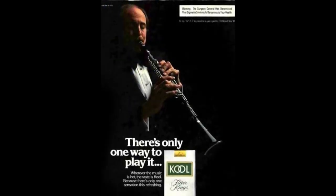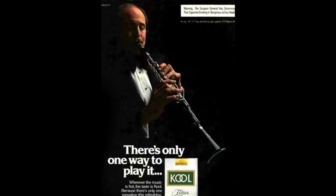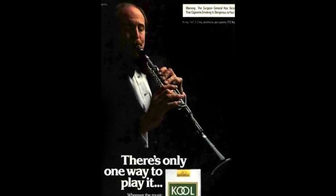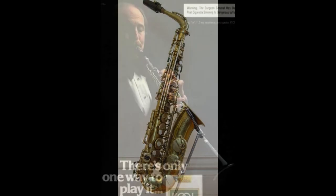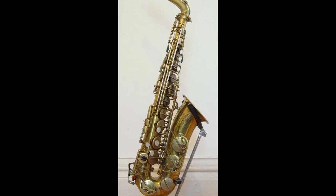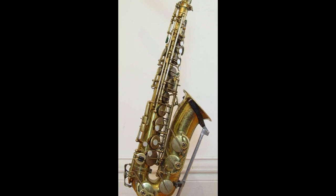At the time, Ray had just accepted a job as a spokesperson from LeBlanc Musical Instruments and had to switch from playing a Selmer brand saxophone to LeBlanc. I was in bad need of a new professional-level instrument, and Ray offered to sell me a Selmer. I probably paid Ray $700 or so for the instrument nearly 50 years ago, now valued at at least 10 times that. Mine is a super-balanced action model made in 1952, the model used by Paul Desmond of Take 5 fame.